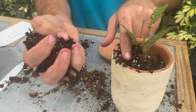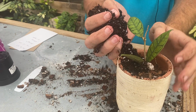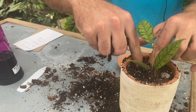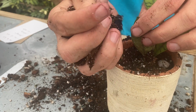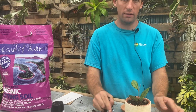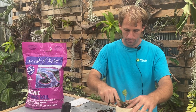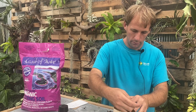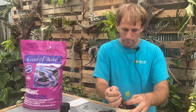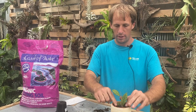Grab a little bit more of this while also grabbing some of the orchid mix that it was in. And the level, I'm kind of aiming for about 1/2 inch to an inch below the lip, so that when I water it, it won't just go over the sides, but it will actually go into the soil. That's going to be it. For the soil, I think I'm going to grab a little bit more of the bark and mix it in. I think it's looking pretty good.